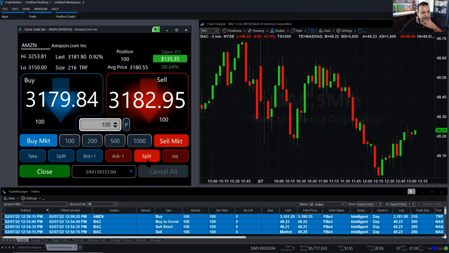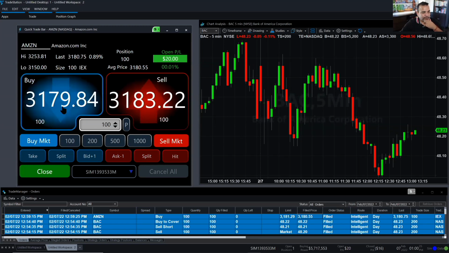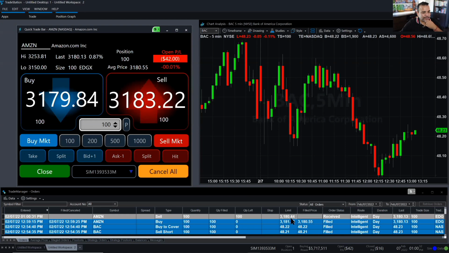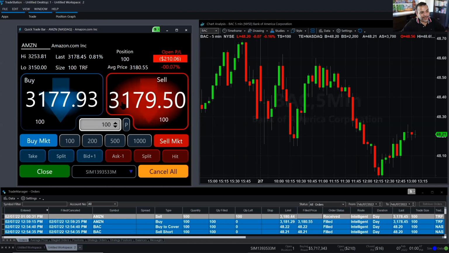And the same thing happens here on the short side. I'm going to do a quick short trade, take a look, and make a mental picture of these prices. I'm going to do it right now. So my short price is 180.44. You can see that it was somewhere in between. I'm not sure if you were able to capture the prices mentally, but it was right in between. You can see that the price has moved a little bit away from the price that I wanted. I wanted to sell it at 180.